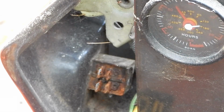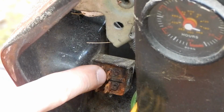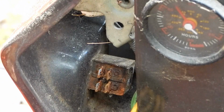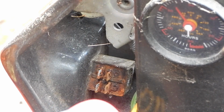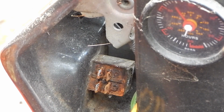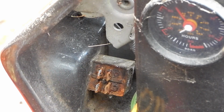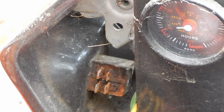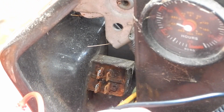Anyways, alright, so I just pulled this plug off of the PTO switch, the one that was halfway in and out. And these connections are really rusty. So I was going to check the continuity on the switch, but I got a feeling by the looks of the rust on the connections there that even if I get continuity, I'm going to have to clean it up. So I'm going to use my little continuity checker here, which beeps, so I don't have to look right at the meter to see it working. And see if we can't figure out how this switch is supposed to work.